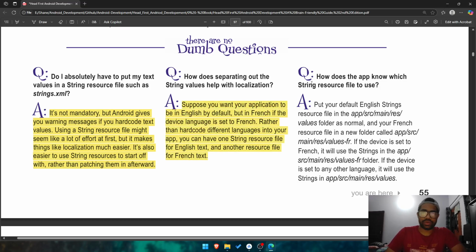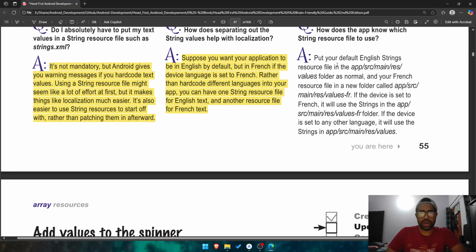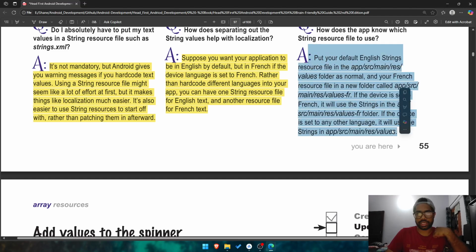How does the app know which string resource file to use? Put your default strings into the res values folder as normal, and your French resource file in a new folder called values-fr. If the device is set to French, it will use the strings in that folder. If the device is set to any other language, it will use the strings in the default folder.